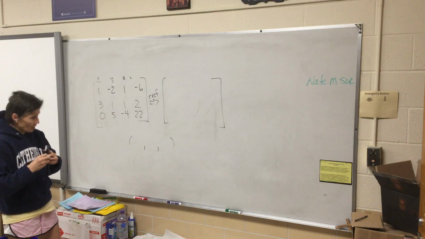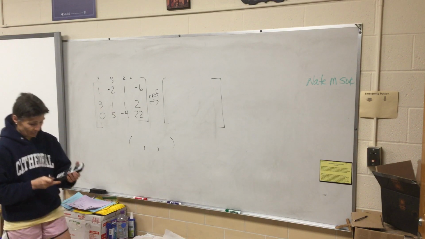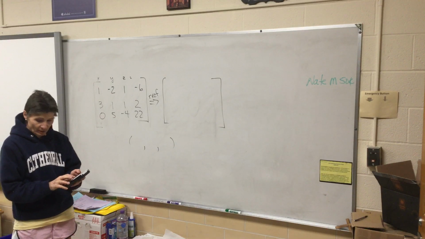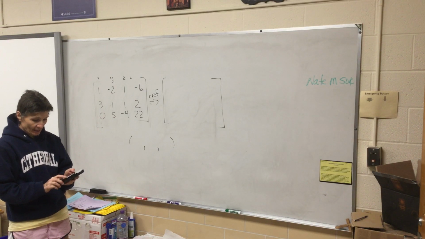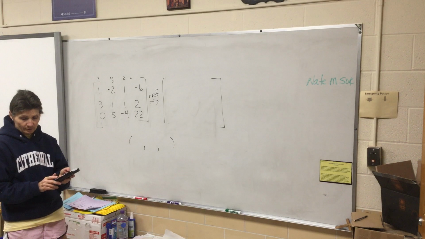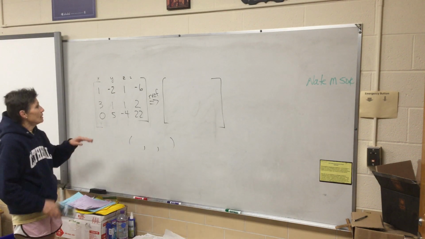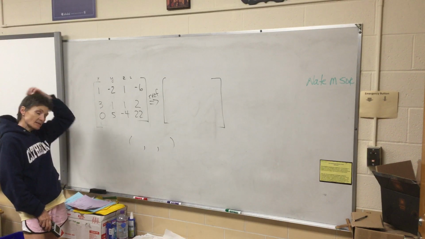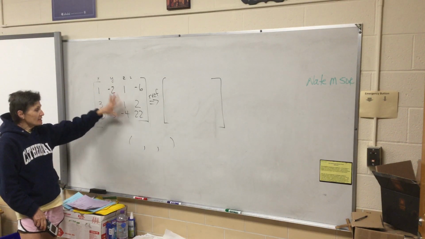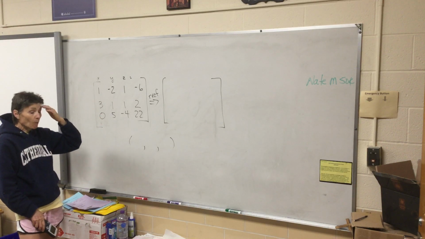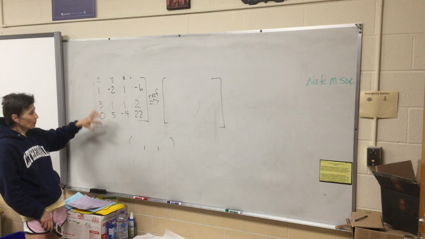Okay? So to put the matrix in, we go to second matrix and click over to edit and then hit enter. Now the first thing that has to go in, you don't start putting these numbers in yet. The first thing you have to do is tell the calculator how big a matrix you're putting in.